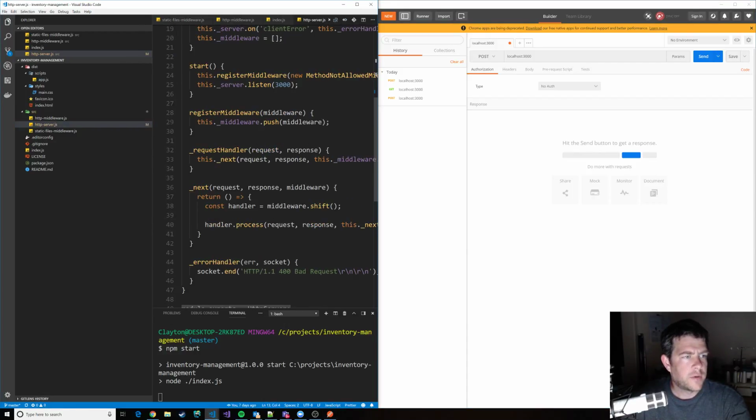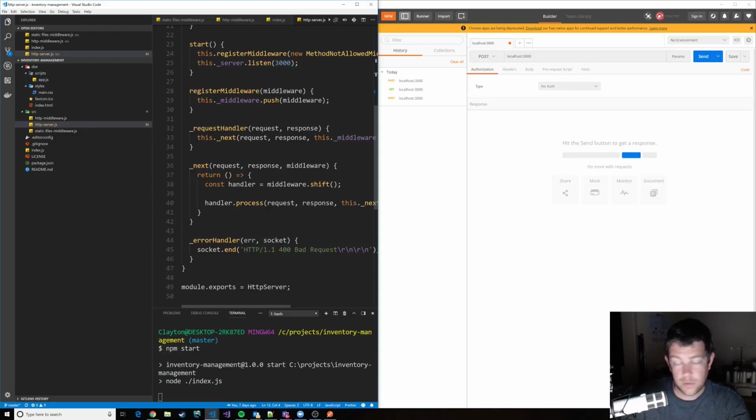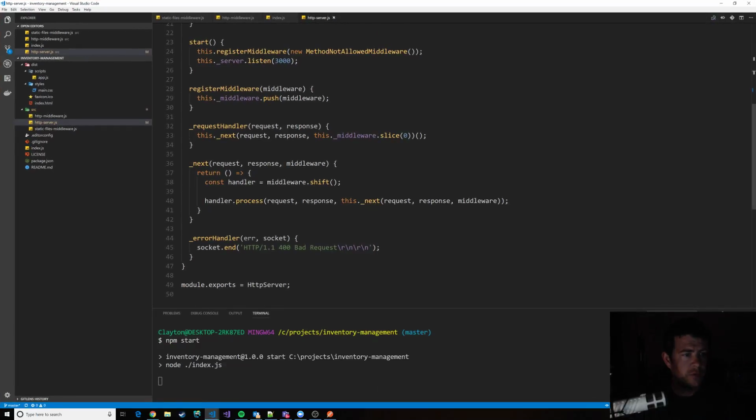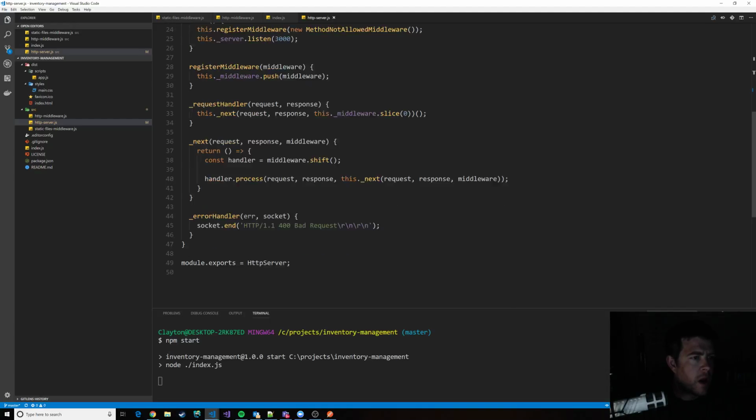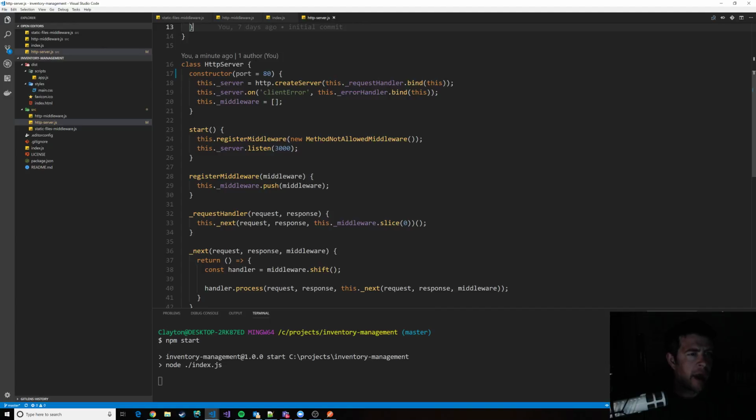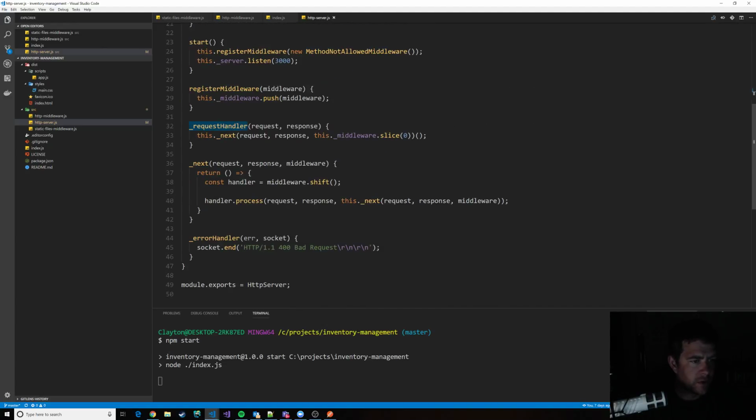Alright, so if we look at how this thing starts off, let's go ahead and go full screen here. Okay. So we start to listen when we receive a request. Yeah, so we're going to create a server. We're going to bind the request handler to this. So when a new request comes in, it's going to go down to here. We receive the request.